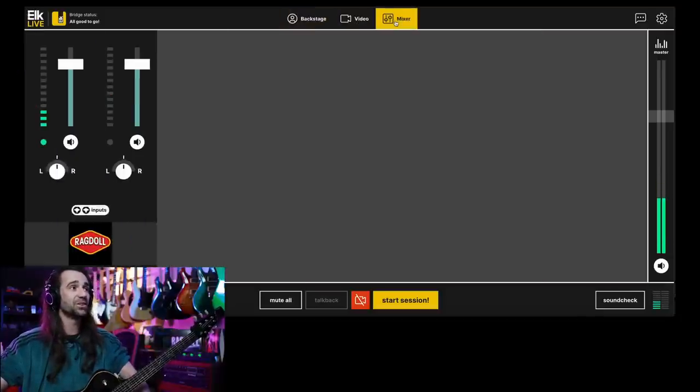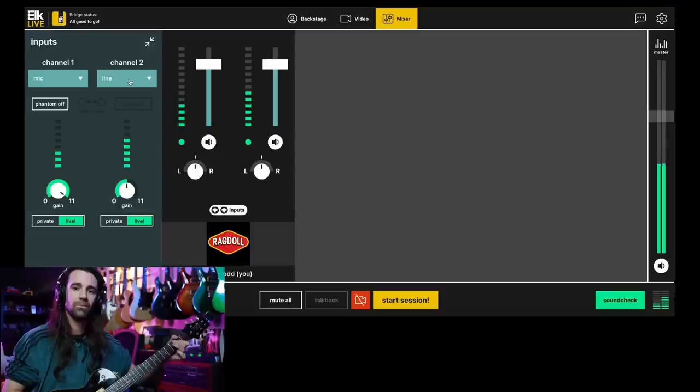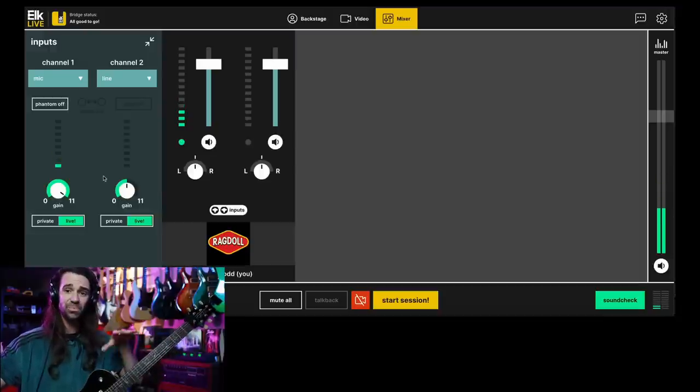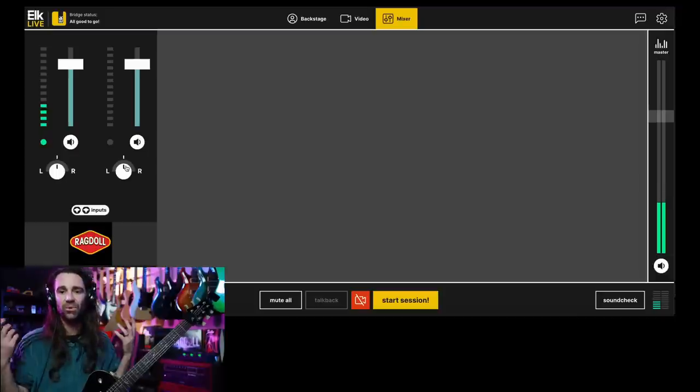What's really cool is you've got this mixer section over here. For myself, I would use this to actually set up the input — you can see I've got two inputs here. If I want to manage the gain levels on either of them, I can do that in here. I can set up the type of input: I've got a mic on channel one and my line input for my guitar. I can set up all the gain levels, pan things, and if I had stereo guitars coming in, I could pan them accordingly.